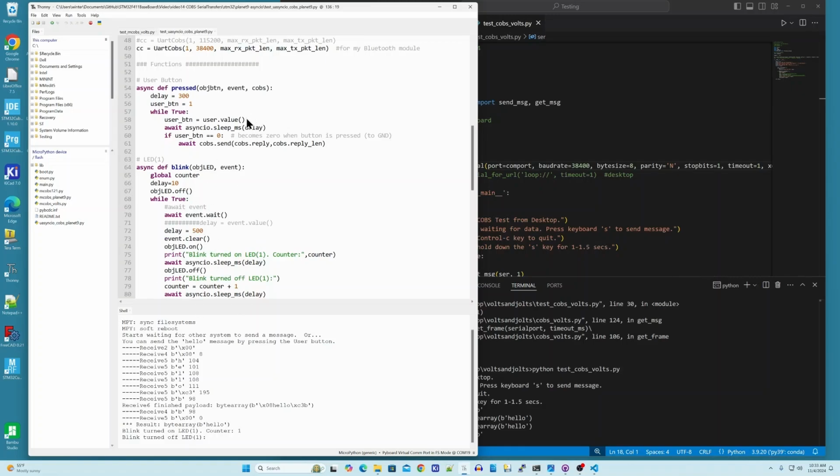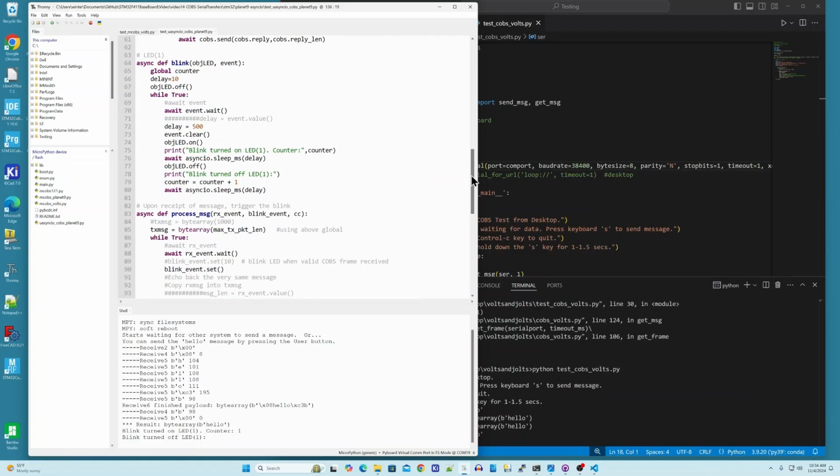Okay, but if the sleep occurs, then it's going to check to see if the user button has been pressed. And if it's been pressed, this user button will become 0. Okay, and that occurs when you press it to ground, and it'll send the message. And as we saw, well, we haven't seen that yet, but when we see that, you'll see it's very fast. So that's pretty simple and straightforward.